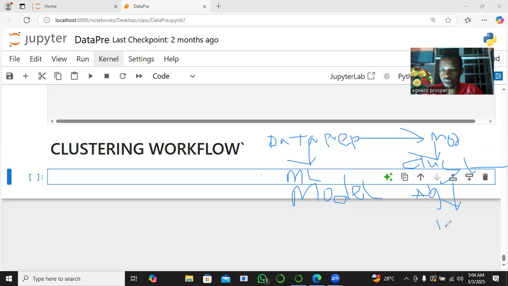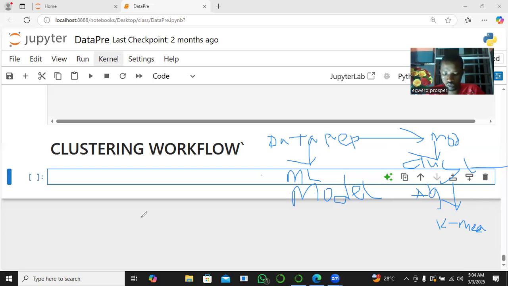This is where you have the k-means clustering, this is where you have hierarchical clustering, and this is where you have DBSCAN. So you can see it now. You pass your data into the machine because you are training it, and then into the model, and from there you start applying the techniques. That is one of the steps that will be involved.